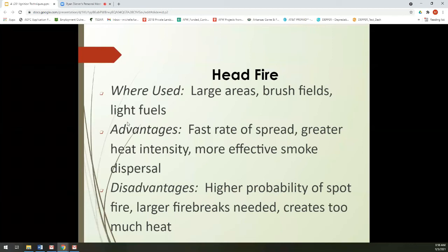We use head fires to burn large tracts, brushy fields, and light fuels. Some advantages include fast rate of spread, greater heat intensity, and more effective smoke dispersal. Some disadvantages: higher probability of spot fire, and larger fire breaks are needed. And it can create too much heat.